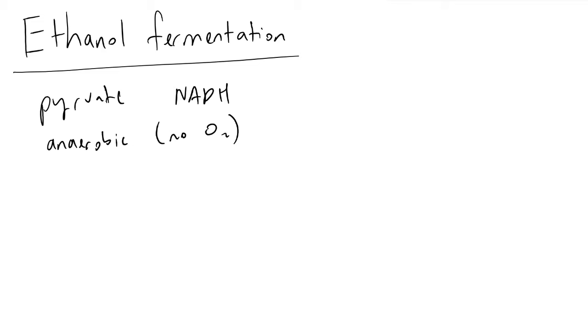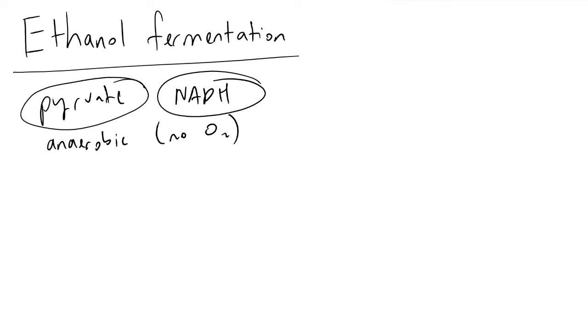If there was oxygen present, the oxygen molecules would be able to act as electron acceptors in the electron transport chain and allow the mitochondria to generate huge quantities of ATP. But when that's not possible, the cells still need energy, and so they turn to ethanol fermentation. These two molecules, pyruvate and NADH, need to be metabolized in order for your cells to continue living.